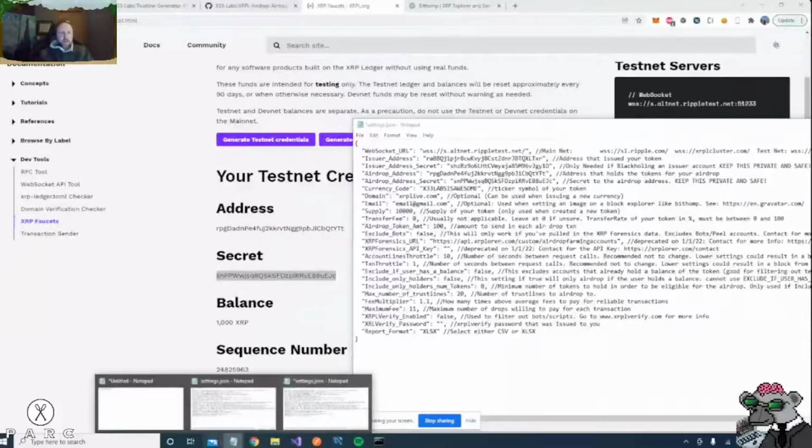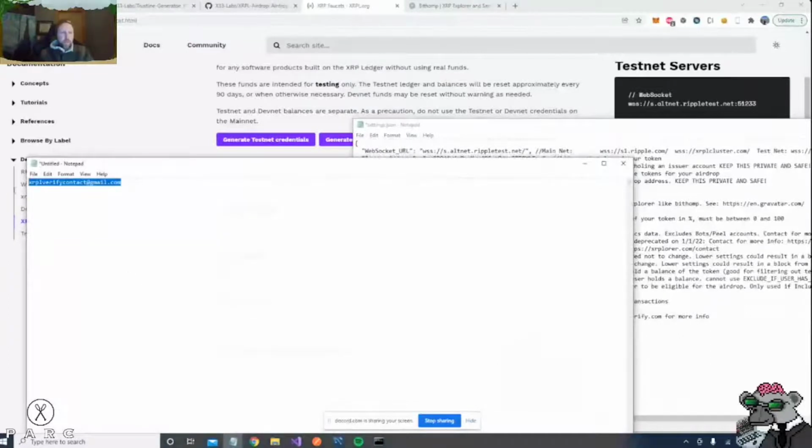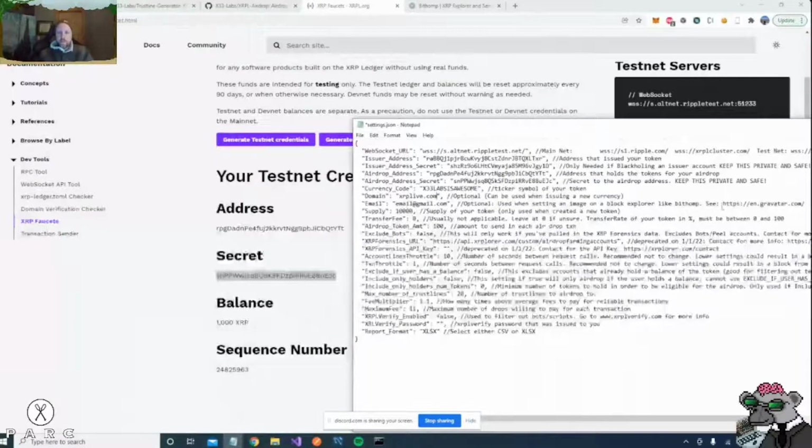I already have an email account set up with Gravatar. It's a site right here. It's free, you can sign up for it. Create a Gravatar, put an avatar image in, and then you can associate that email. So we'll go ahead and put that email into the email field.